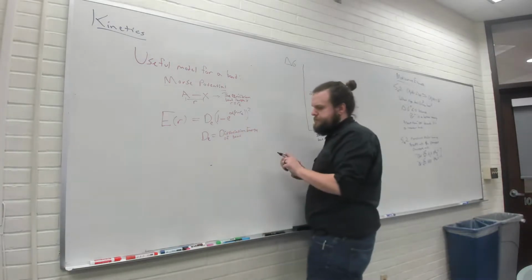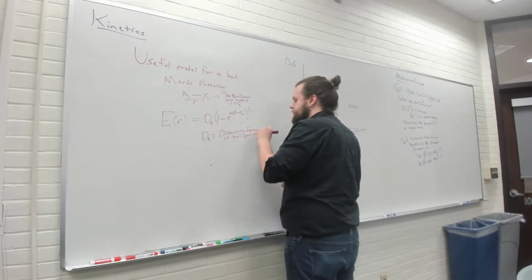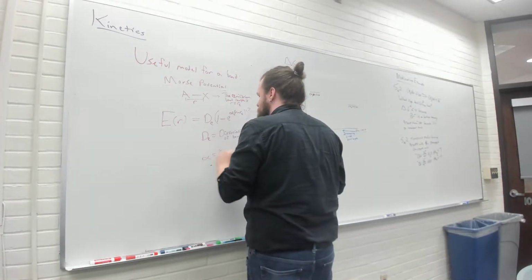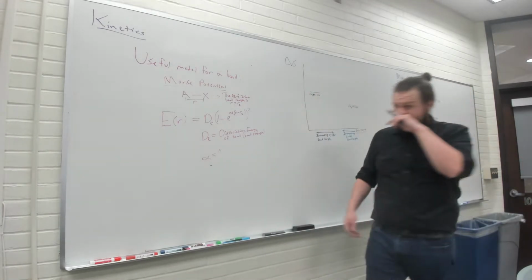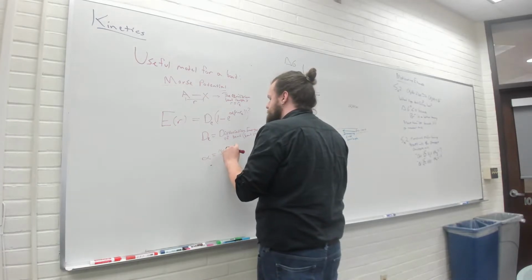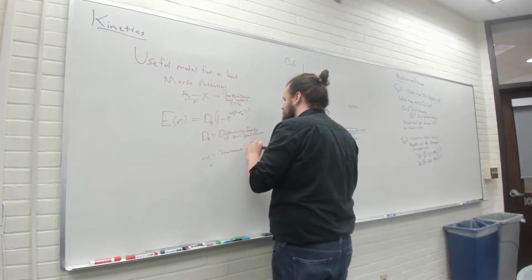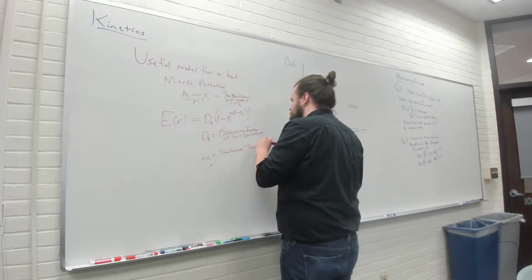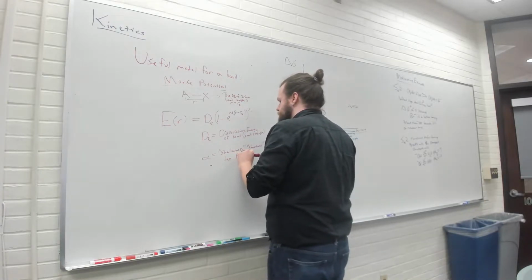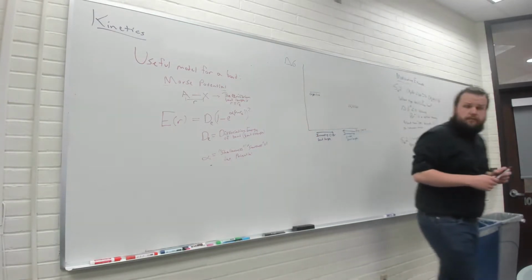Right? It has units of energy. We call this the bond strength, or the dissociation energy of the bond. And alpha, it's hard to explain without a picture, but I'll draw it in a minute and you'll see what alpha is. It's kind of the shallowness or sharpness of the potential energy, of the potential. I'll explain what that means in a second. And R sub E is the equilibrium bond length.